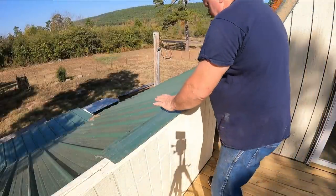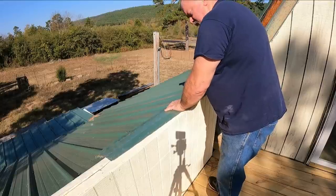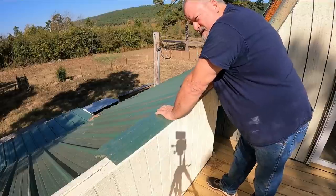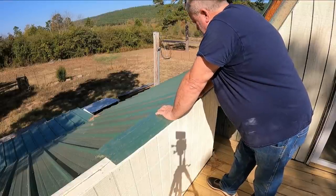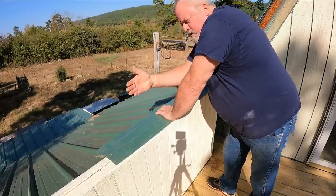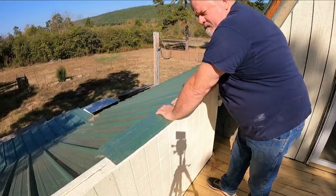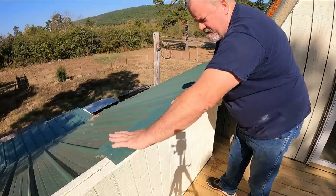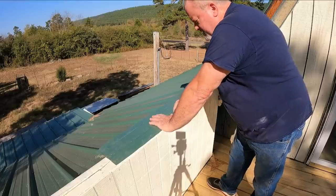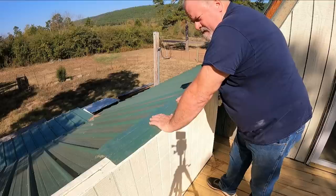All right, what I'm doing is cutting these pieces of flashing out of the same roofing material, and we want to get them up here. We got a lot of rain coming in the next 2 days, I hope. And so we need to get some of this flashing up here to keep water from seeping in between here. I'm probably just going to put a flat 2x6 or something on top of all this. So you're not gonna see this, just a small part of it. May not see any of it, but we'll see.